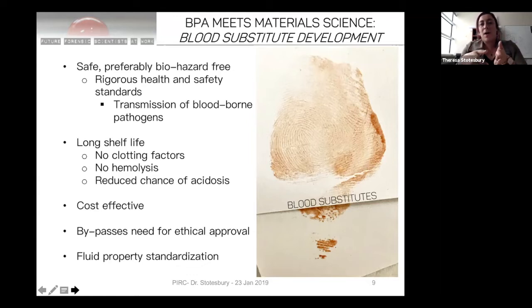That makes our work a lot easier in research and academia because sometimes it takes us weeks, if not months, to do experiments. Our blood substitutes can be cost effective. Sometimes it's really costly to buy blood. It bypasses any needs for ethical approval. And the real important and scientific part about my research is that we're really standardizing fluid properties when we do our research, because we know specific blood properties are quite variable. There's inter and intra-specific variation, so we can make our polymers have standardized properties so that we can make our experiments hopefully reproducible at the end of the day.